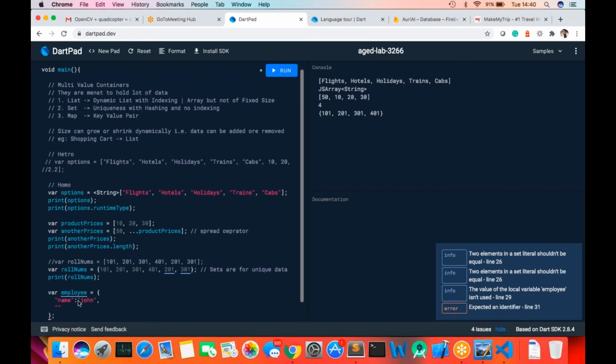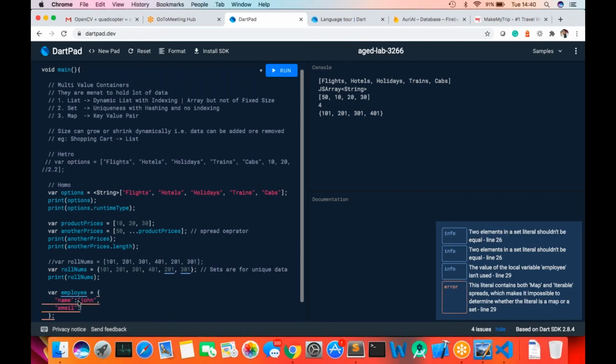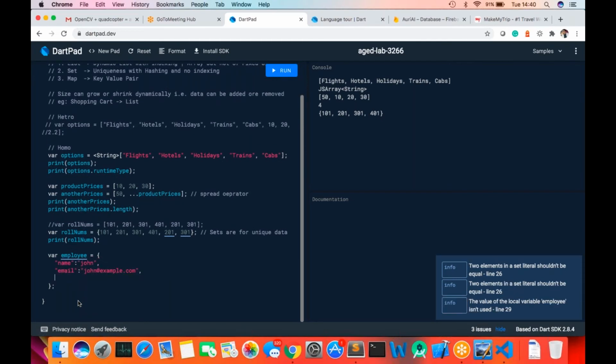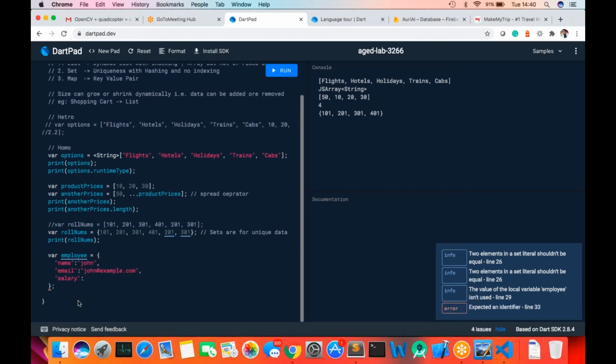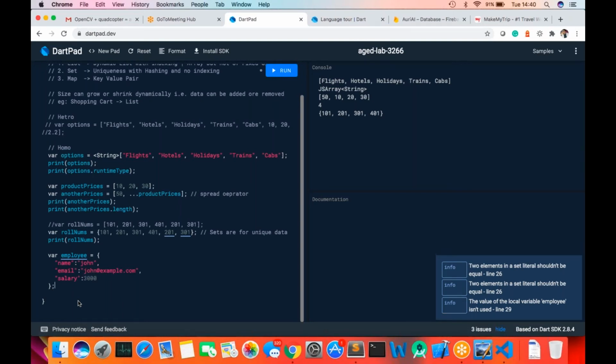Then there is an email for John, john at example.com, comma. So it's a key and a value. The keys are majorly taken as strings, but you can use any data type. This is what a map is, and let's print this employee as a multi-value container.